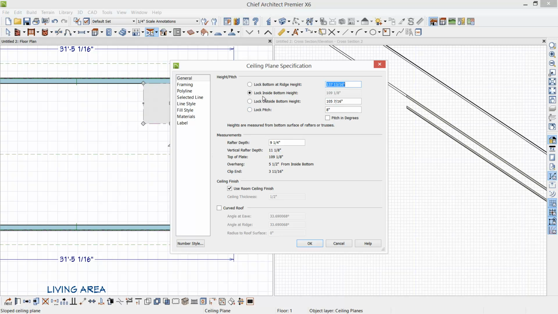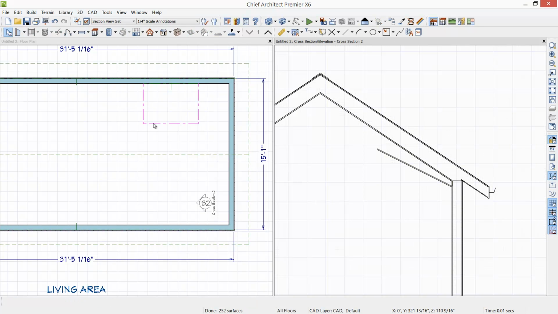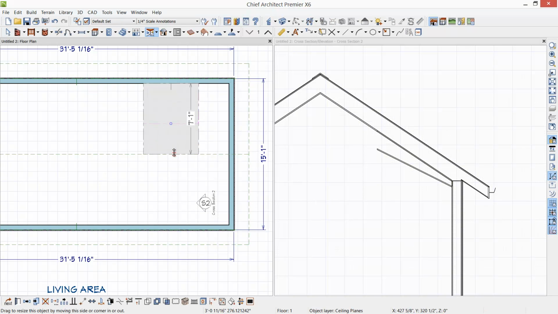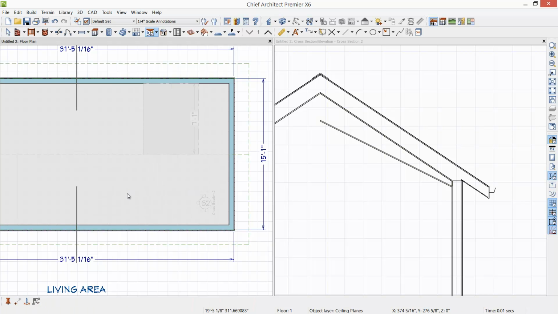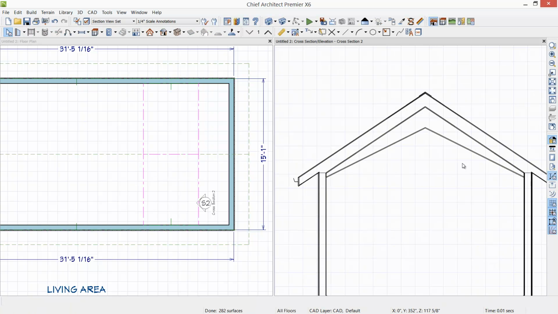I'm going to lock the outside bottom height, and let's change that pitch down to, let's say, a 6 and 12 pitch. You can see that then adjust, and I can now stretch that out to the gable, copy, reflect around the center of the room, and now you can see I have that cavity for the vault.